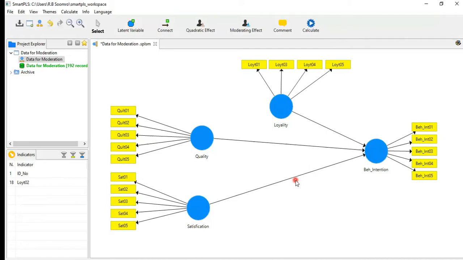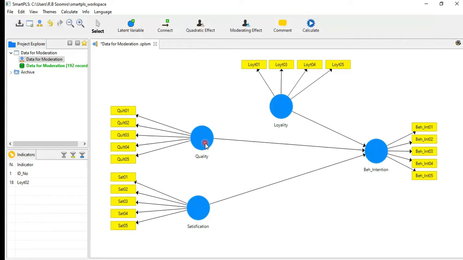Now all are reflective measures, so first we have to change one into formative. That's very easy, but when you're working on your project, you may not be required to convert between formative or reflective. Here it is for practice purposes, so that's why I'm doing this.